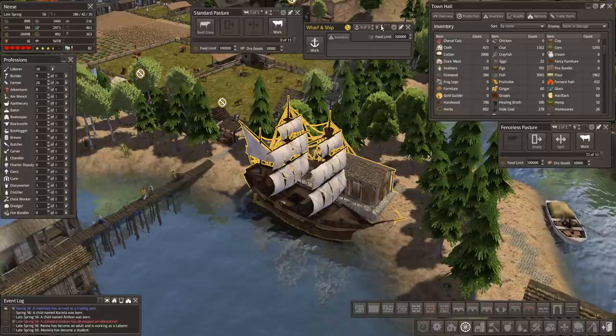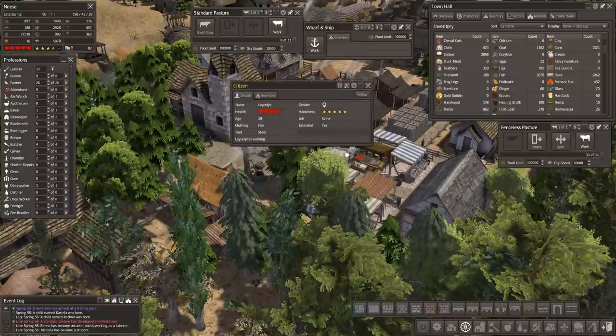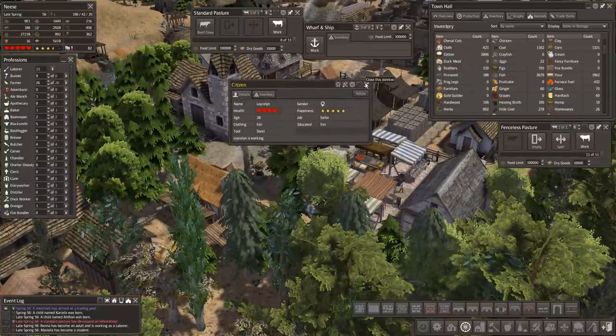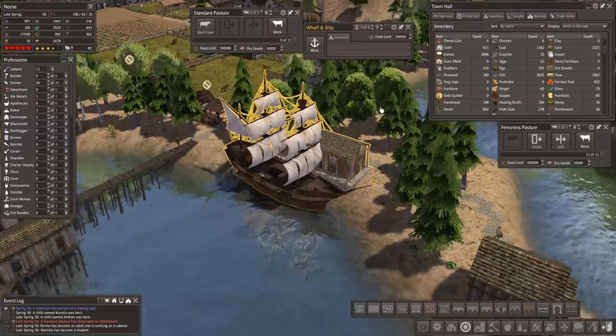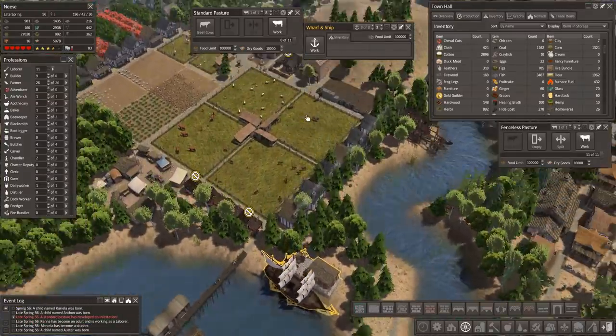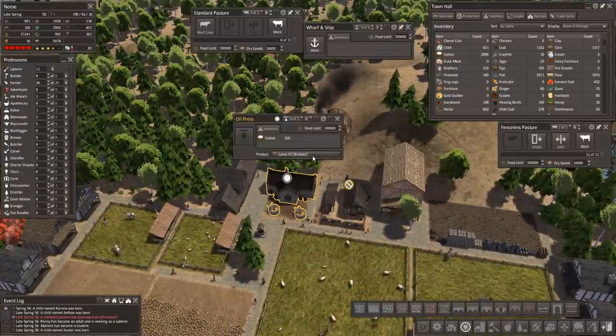Let's add three people here. What are these types of people called? Sailors. Well, that makes sense. And they're going to start getting blubber and all sorts of things, so we can make stuff over here.